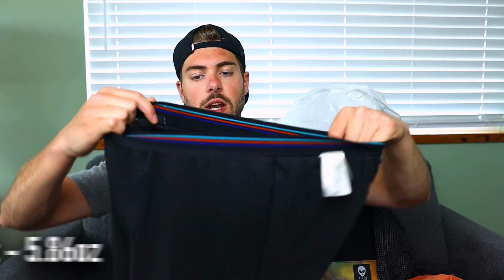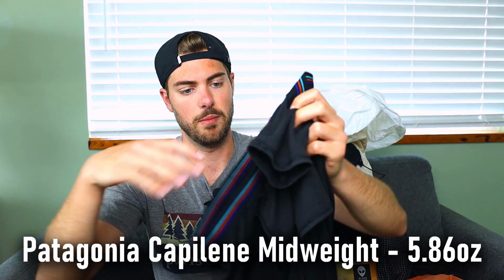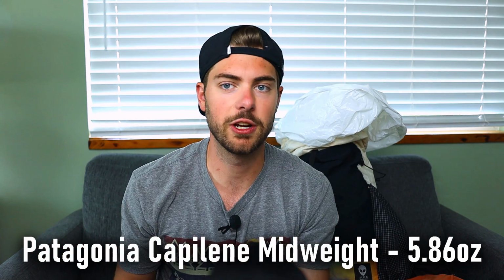So it was nice not having to pack that stuff, and so I just packed this as kind of a compromise. It's lighter weight, but also a little bit warmer than just bringing another t-shirt. And then I also just brought my typical Patagonia Capilene bottom layers that I've had for years now. I didn't bring any pants. I just brought these. I don't even think I wore them, to be honest, because it was really hot at nights, but I had them just as something clean to wear on my legs during camp.